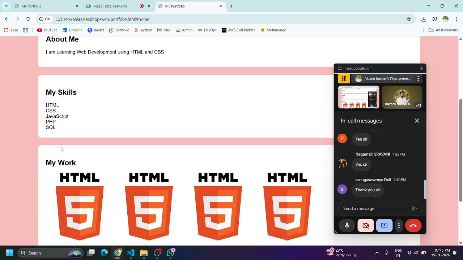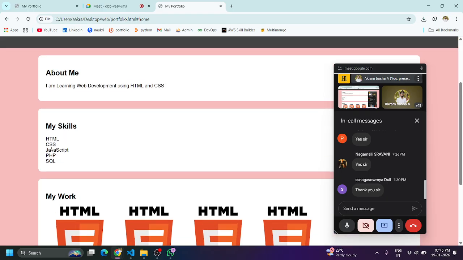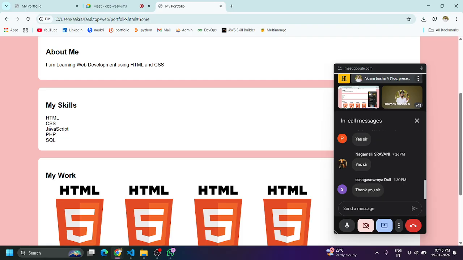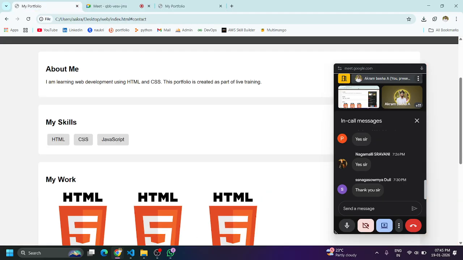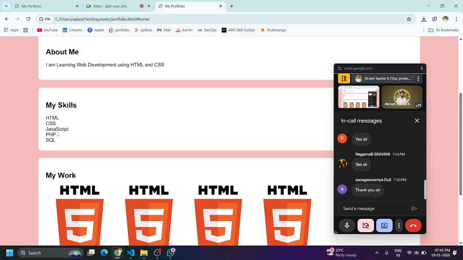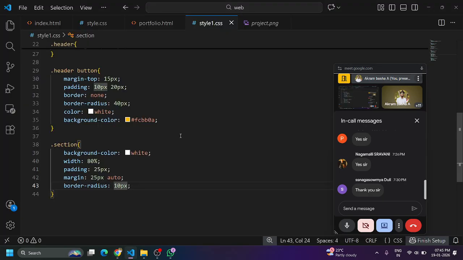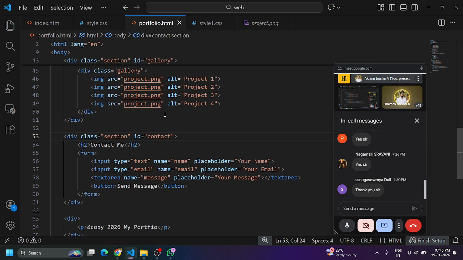Now everything is completed. Now we have to apply styles to this particular skills. As you can see, for the HTML, CSS, and then we have skill boxes. So let us apply some styles to the boxes. Let us check with the HTML code.